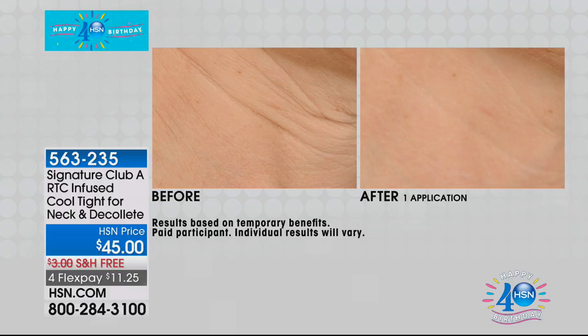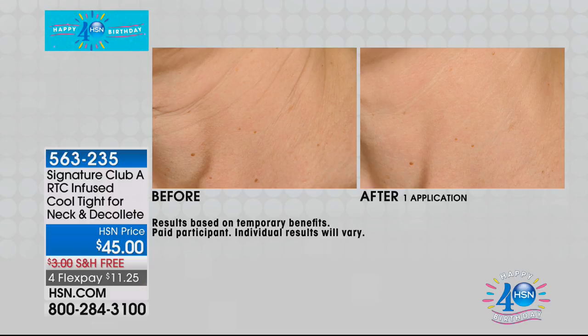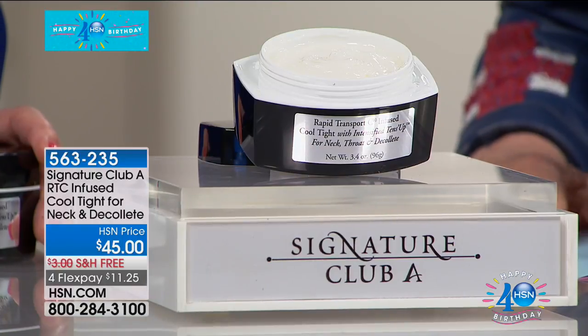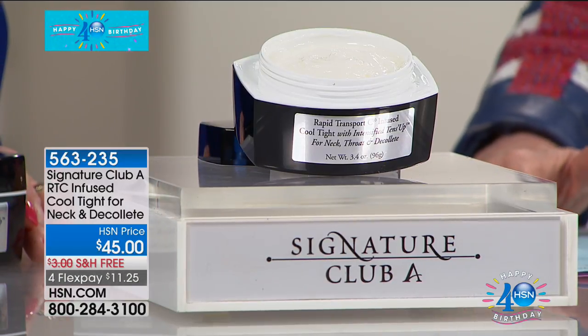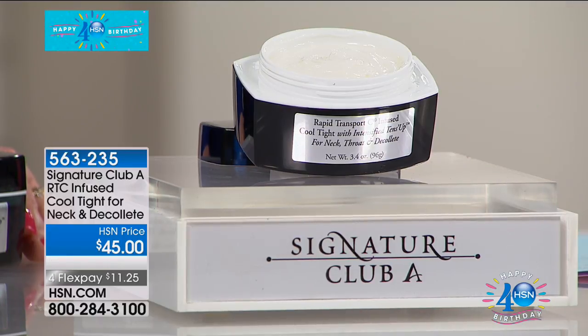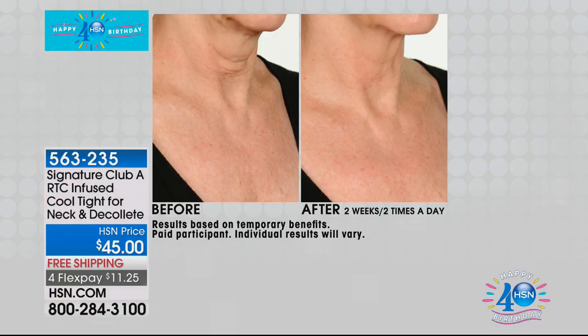What you're looking at is a patented lifting ingredient: Tense Up. We literally sold millions of this in our facelift vitamin C. I found it wasn't working enough on my neck — the skin on your neck is heavy. So we doubled the amount of Tense Up from our facelift to make a double-strength neck lift. Then we doubled the size. This product has sold out as a single size every time we've had it on air. If you're over 40, you know your neck, throat, jawline, and decollete begin to get crepey.